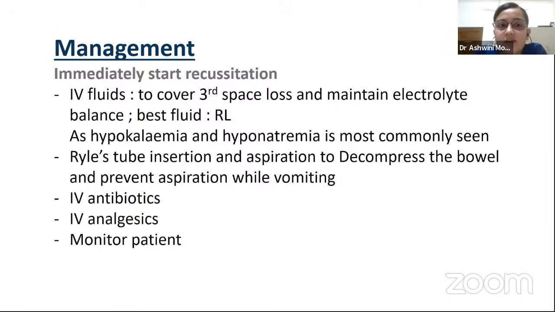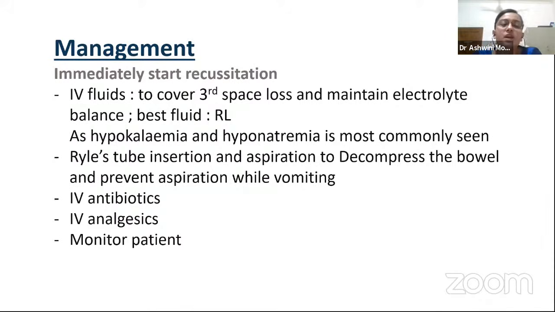the electrolyte imbalance. So for that, Ringer lactate will be the best fluid, as the patient will be in hypokalemia and hyponatremia, and RL will be the best solution to correct that. With the IV fluids, we will have to insert the Ryle's tube immediately, first of all to decompress the bowel, and secondly to prevent aspiration while the patient is vomiting.